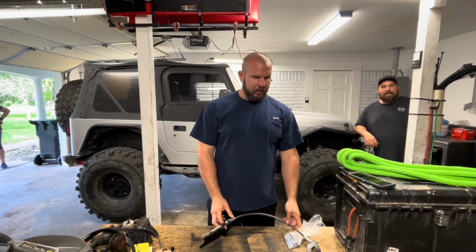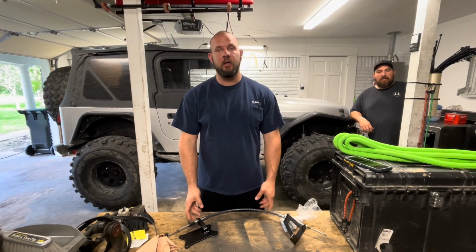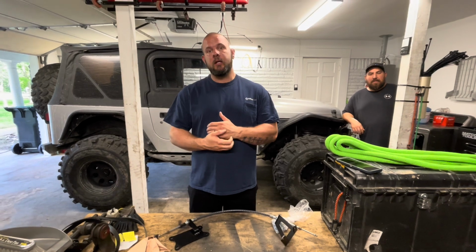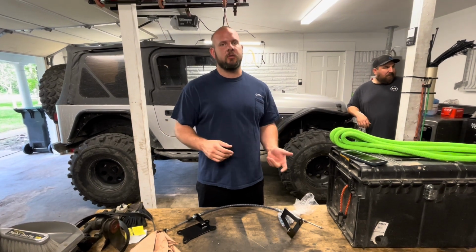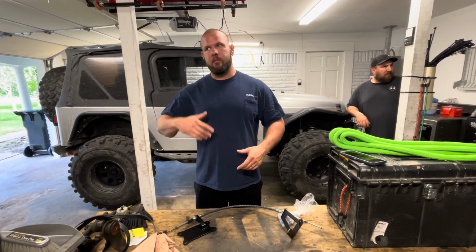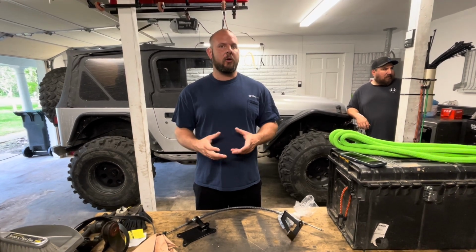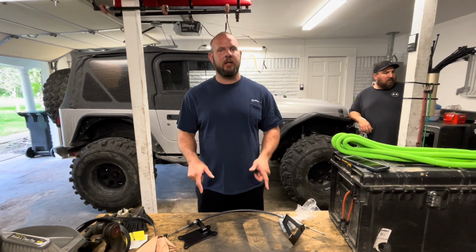I don't know why Jeep didn't come up with this out the gate, but I know that they fixed this issue with the newer vehicles. But the TJ is just one of those things that was a great year model. It was a great model for Jeep, but it had its flaws. And then you have to go aftermarket to fix those flaws, because if you go back with OEM, you're going to be redoing the same thing over and over and over again when you go off-roading. Doesn't matter how many times you fix it, it's just going to end up doing the same thing. So this is a permanent fix to that solution.